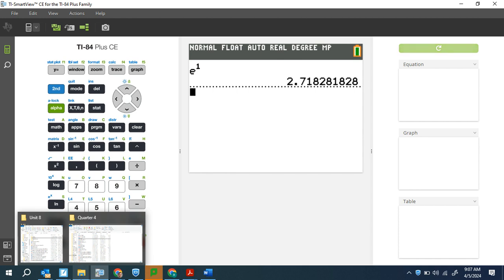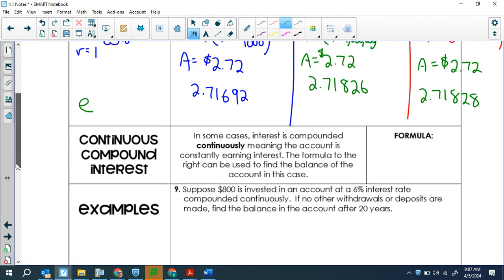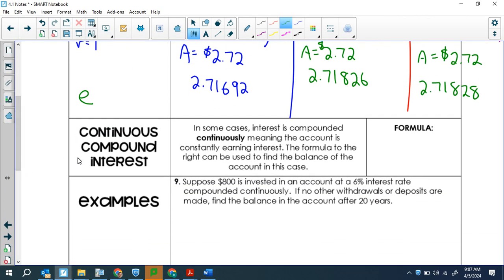So for what we call continuous compounding, if it's continually compounded all the time, we're going to use this formula: A equals P, so P still stands for principal, but instead of those parentheses with the 1 plus the fraction, we're just using this E here. And in the exponent is still the R and the T. A lot of times you hear this as PERT. A equals P e to the RT. Again, your rate is still going to be a decimal.